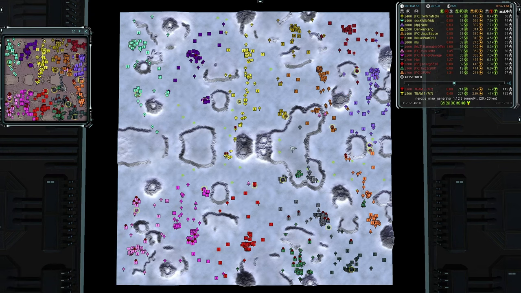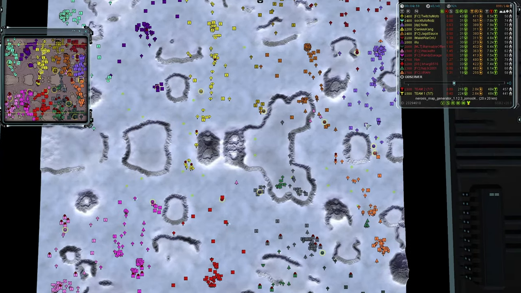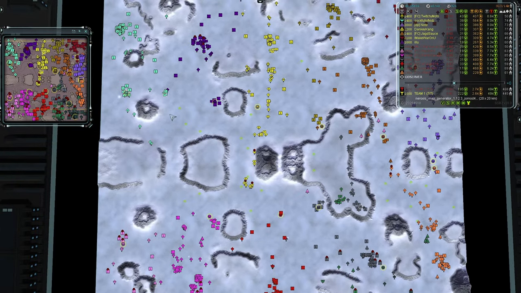Where Danky Kang is standing and starting to move southward. There are three main contention points. There is the eastern side, there is the middle, and the west.